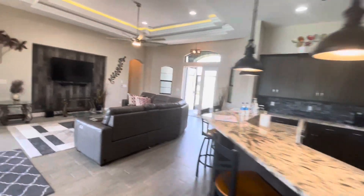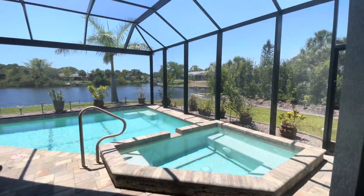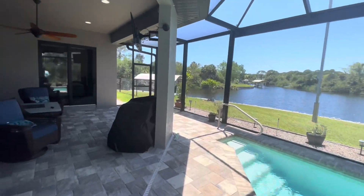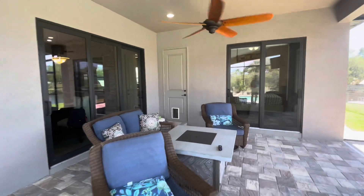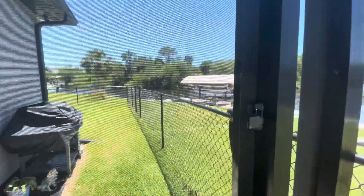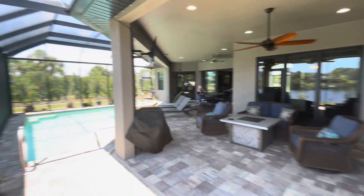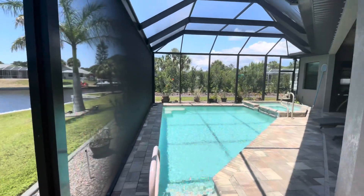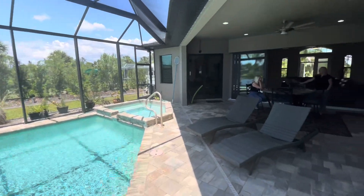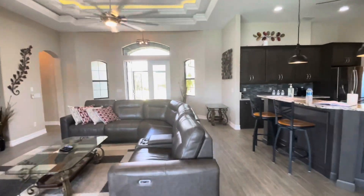Right here we have the 90-degree slider breakaway, which means the whole side of the house opens up and the sliders go back, exposing this beautiful pool area. There's your pool and hot tub. Notice on the back of the pool that big lanai screen that has no bars, so your view is unobstructed when you're in the pool. Great area here that's under truss where you can sit and get out of the sun. This is western exposure — you're going to get the sunsets every night, and the sun's going to stay on your pool, so you won't have problems with mildew. You've got that pool with a little swim bench and spa. The furniture is negotiable.